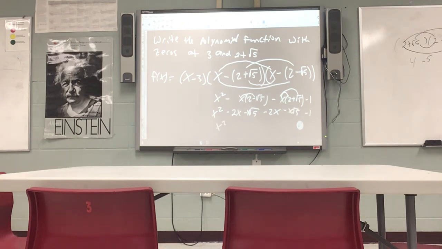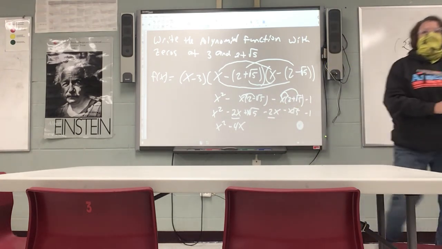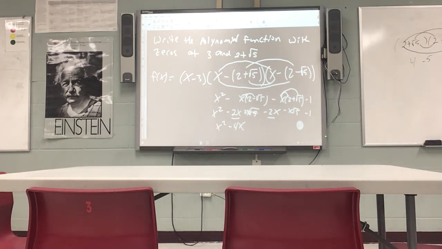So that gets me plus x square root of 5 right here, yes it would. Because a negative x times a negative square root of 5 would be a plus. Good catch, Christian, that just saved my life. So these negative 2x and negative 2x make negative 4x. Thank you, Christian, that would have been disastrous. A positive x square root of 5 and a negative x square root of 5, that's nothing, he's gone. And then we still have that minus 1 up there. Whew, I'm so glad Christian was paying attention. Okay?